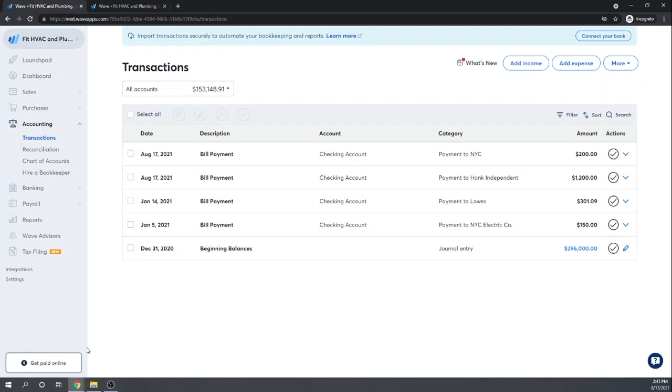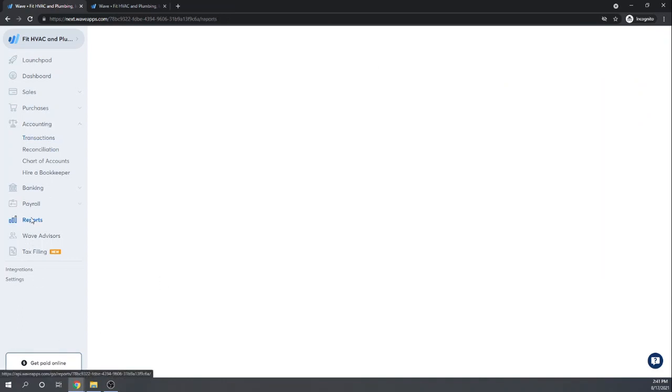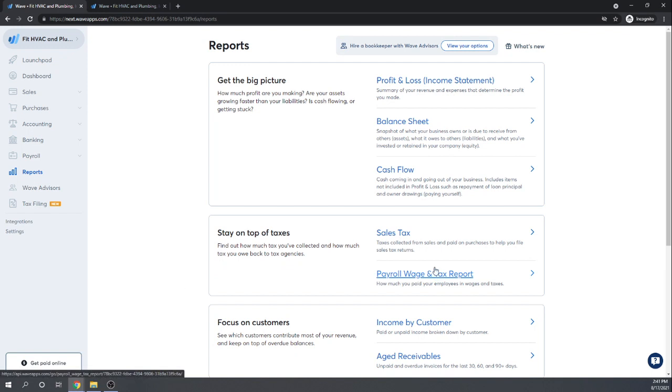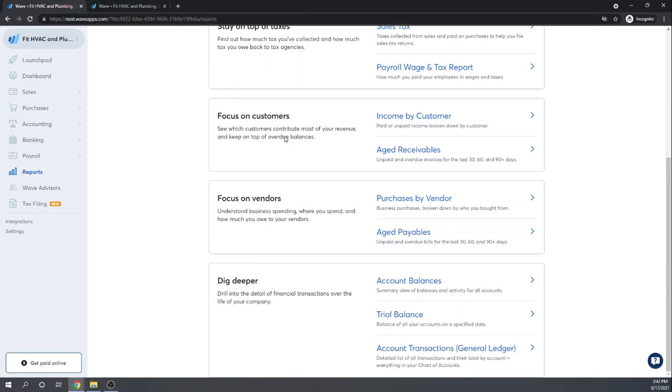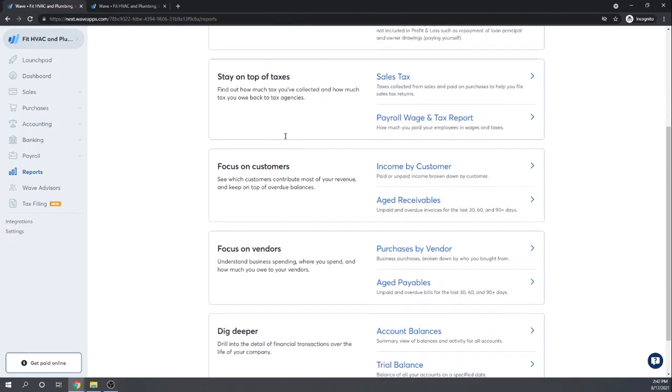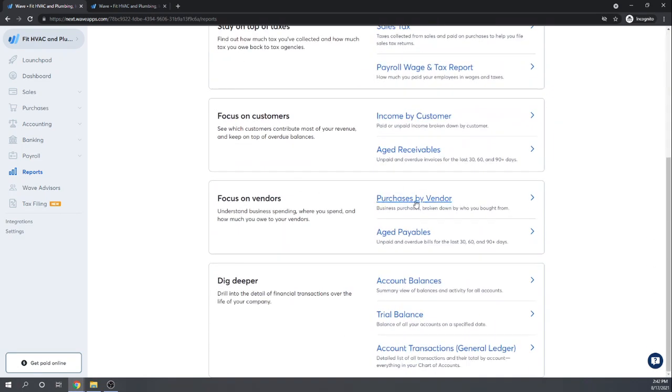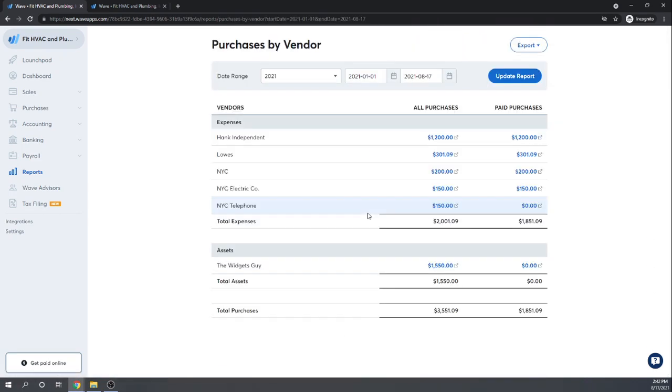Okay, so I think we have something that we can see in reports. So what about this purchases by vendor? So it has purchases, paid purchases.